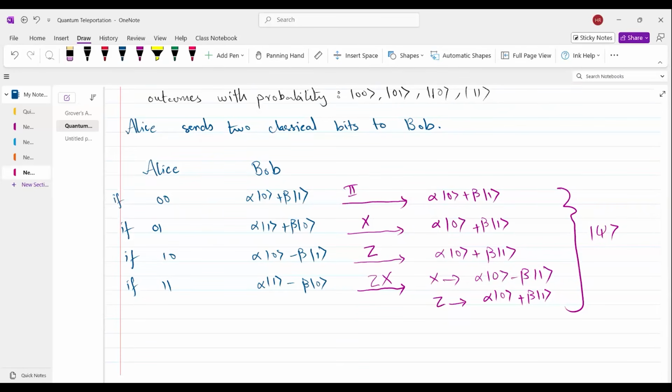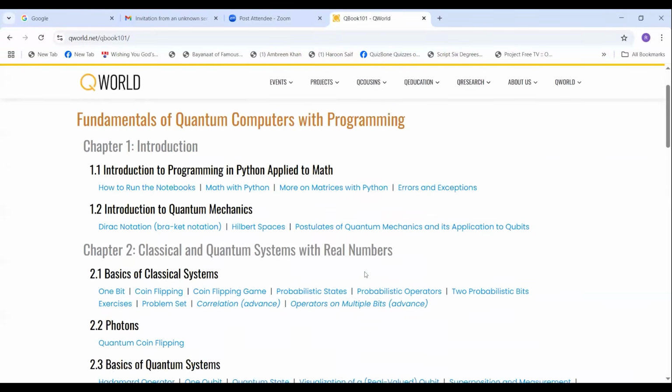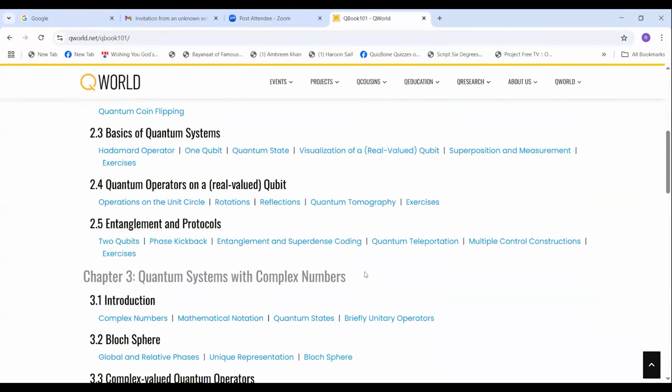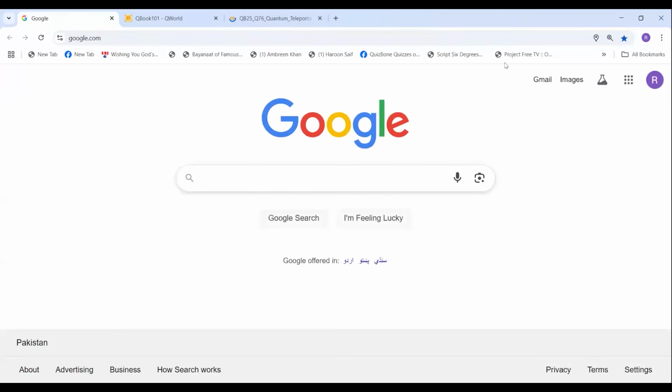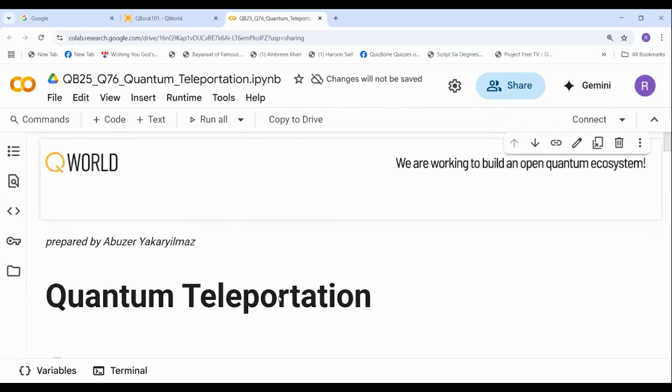Yeah. So if it is not with you, I'll quickly share for 2 to 3 minutes. Hold on. Let me quickly go through it. Okay. So here's the material of the QBrunch. It was shared as well. This is QBook. And so over here we have this quantum teleportation notebook. Can you guys see my screen? Yes, we can see this. Oh, yeah, okay, great.